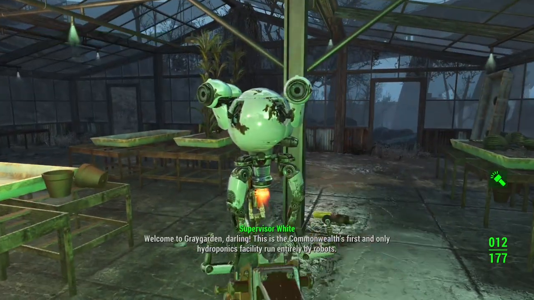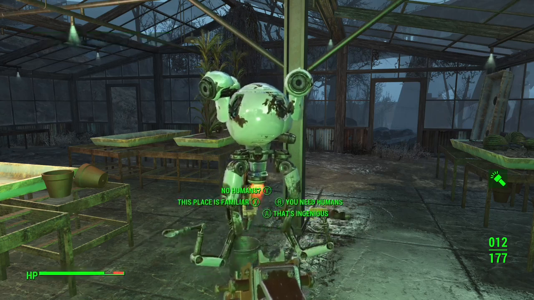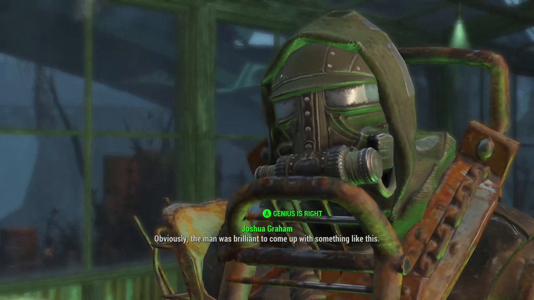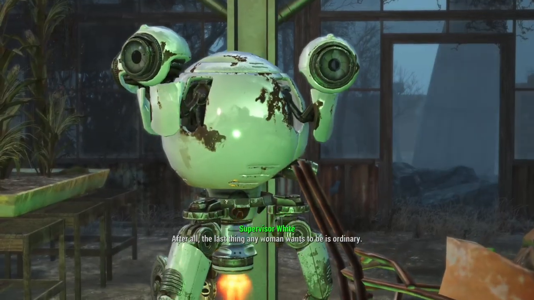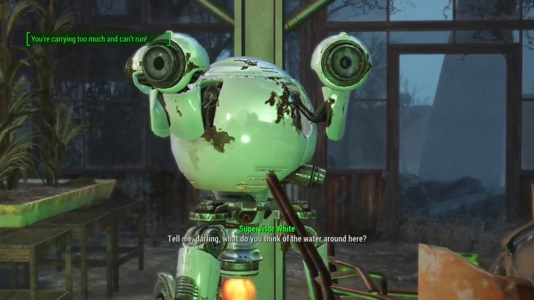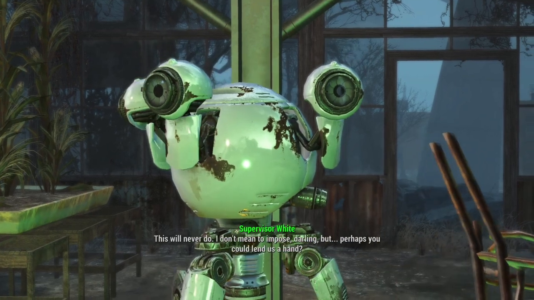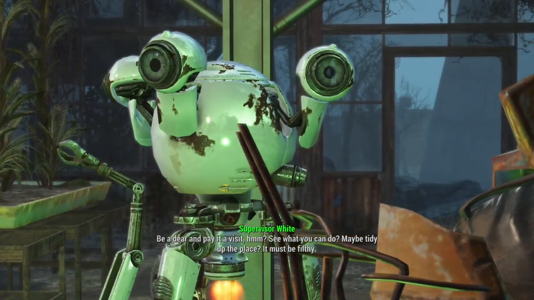Are you leader? Welcome to Grey Garden, darling. This is the Commonwealth's first and only hydroponics facility run in town. That's pretty ingenious. I bet you can work around the clock. Of course, darling. The worker drone, we supervise, we are capable of complex analysis. Obviously, the man was brilliant. Robotics, and perhaps you've noticed. Well, it's definitely... I'll take that. After all, a few other things. If it's caps you require, there's one other... Tell me, darling. What do you think of the... It's awful. Isn't it, though? I mean, it's all filled with radiation. Down, radiation is up. Why? This will never do. All right. Marvelous. Most of our water comes from the... Be a dear and pay a visit, if you can get.